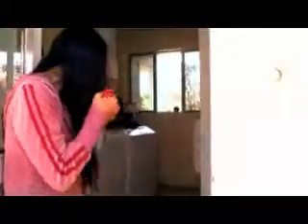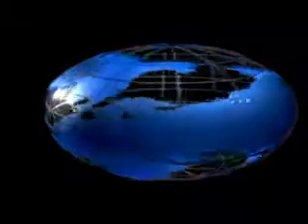Sometimes it's best not to paint when it's raining. We stained two floors yesterday, which we intended to put on camera, and decided we needed to stain those floors real quick. It didn't dry until this morning because it was so damp outside — it's not like there's any heat in this building, even though we do have a heater. So we're just going to let it go ahead and dry right there. Voila.